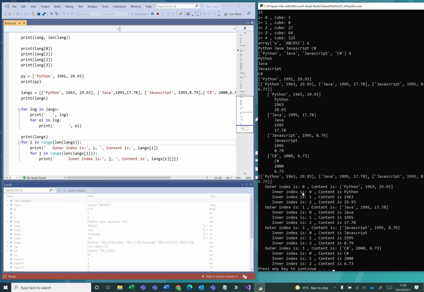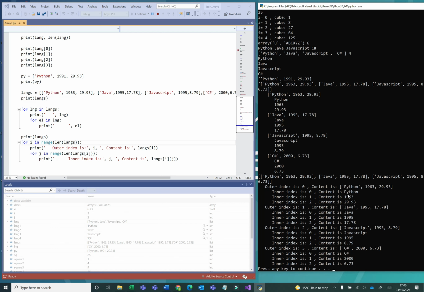So I is looping from 0 to 3, and then for each of the elements retrieved from Langs, we are looping from 0 to the length of the list in that element minus 1, and printing out this further indented inner index j. Outer one's I, inner one is j.